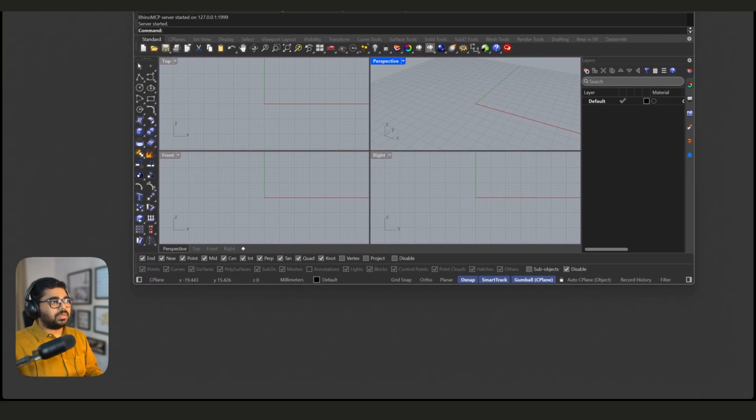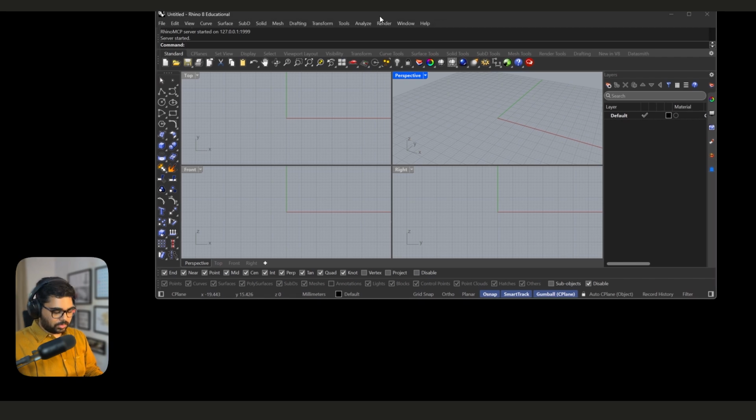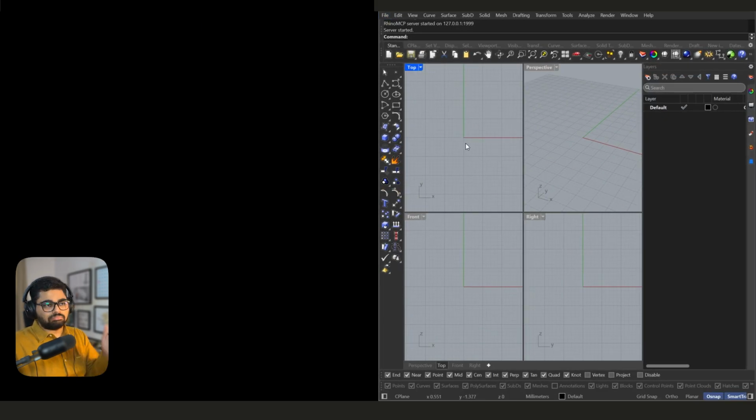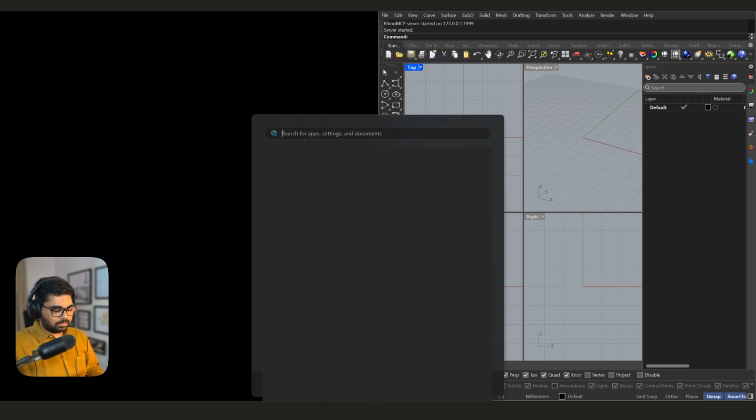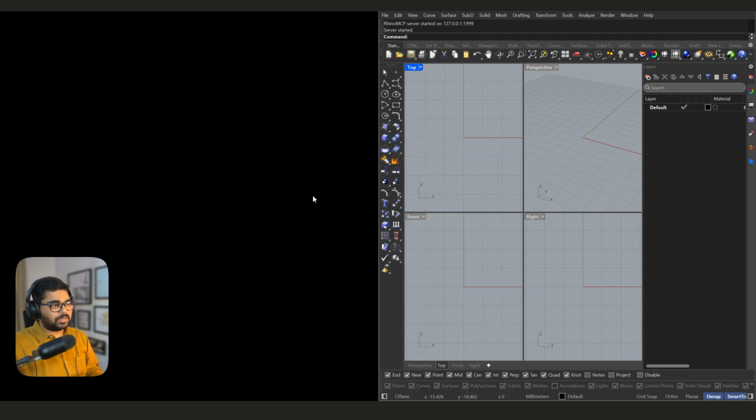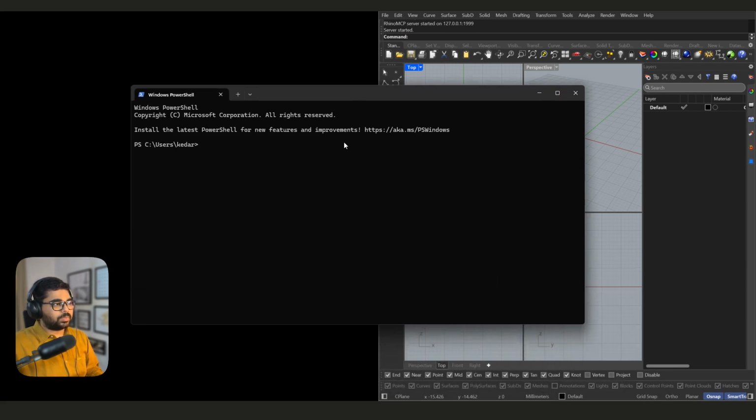Amazing. Now I'm going to use Windows and the left key to split this so it goes on the right side. Then I'm going to go to PowerShell because we have to do that as well. This time, you don't need to open as admin because everything is already installed. Once you open PowerShell, you have to say UVX Rhino MCP, enter.